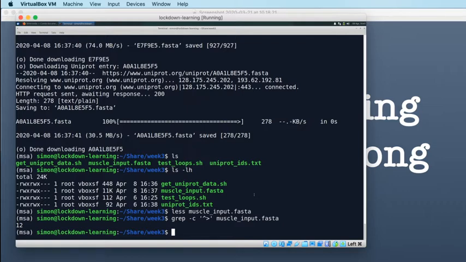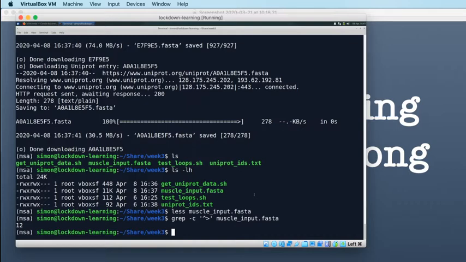So that shows us that we have the right number of sequences, the number that we expected to download. Incidentally, I am going to check that last identifier just now, because I suspect I've probably transcribed the wrong identifier.